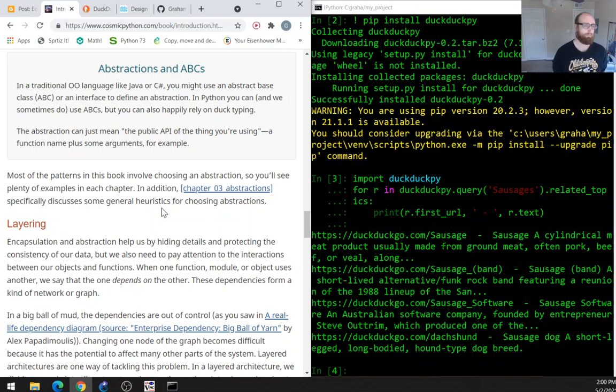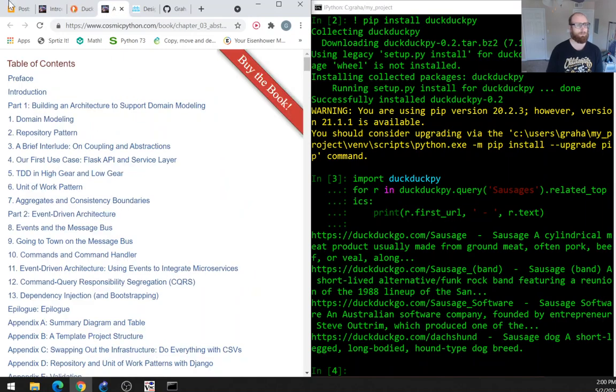They haven't explained that. The abstraction can just mean the public API of the thing you're using, a function name plus some arguments, for example. Most of the patterns in this book involve choosing an abstraction, so you'll see plenty of examples in each chapter. In addition, Chapter 3, Abstractions, specifically discusses some general heuristics for choosing abstractions.